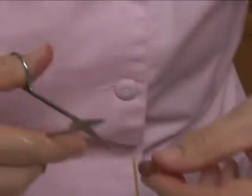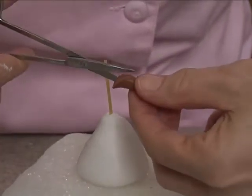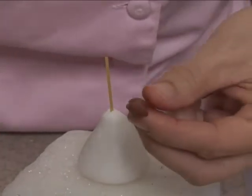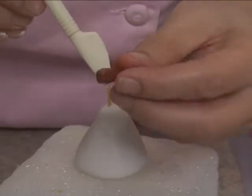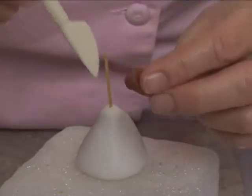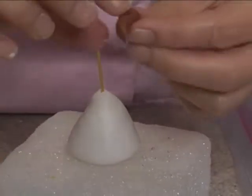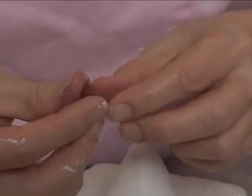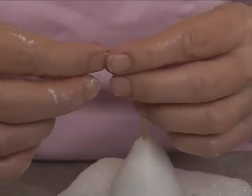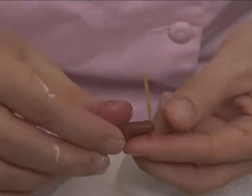If I can get my scissors. Okay, so I just cut right there and a little bit of an angle right there. So I just cut a little wedge out to make like a shoe. Okay. And then I can flatten the heel a little bit. And you can play around, you can put bows on her shoes, you can play around with it. Okay. But that's her little shoe.